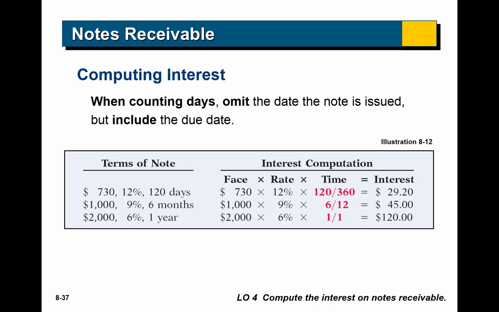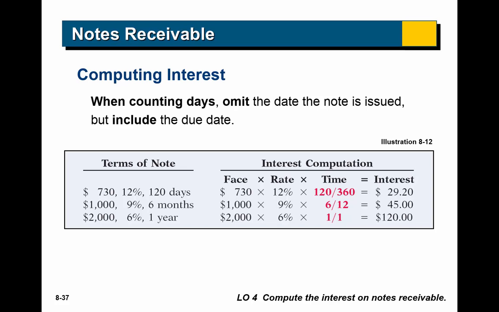When counting days, omit the date the note is issued, but include the due date. Okay? You'll see what I mean when you do some of the homework and you have to figure out how many days a note is. You omit the day it's issued, but include the due date.